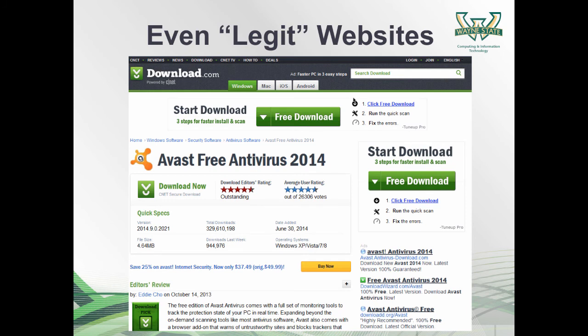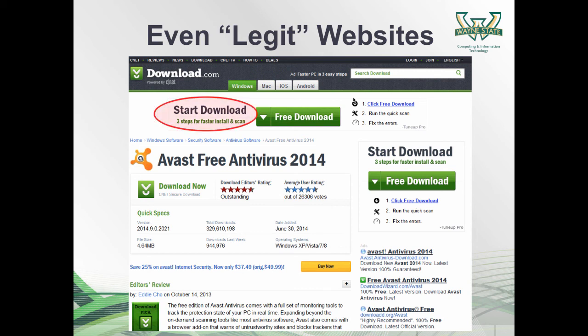Even in cases where you want to download programs from the internet on purpose, certain websites can make it very confusing. Here is an actual, legitimate example of what you see when you try to download an antivirus program from download.com. This whole page is purposefully designed to trick you into downloading anything other than what you originally wanted.